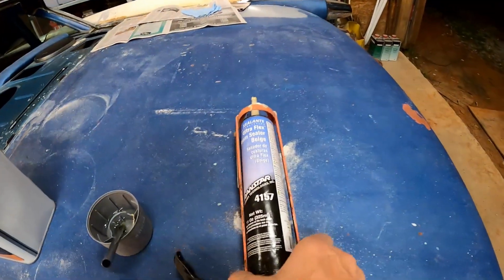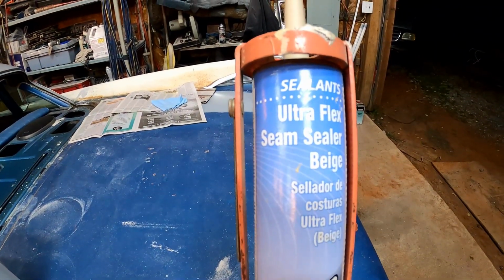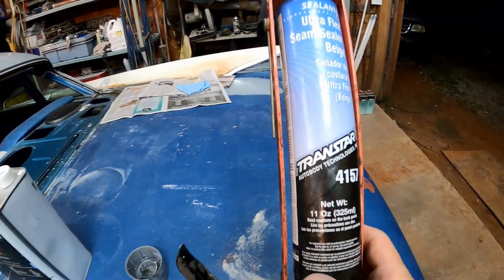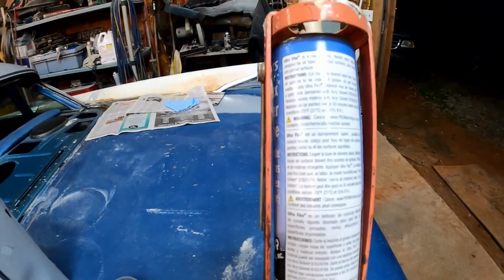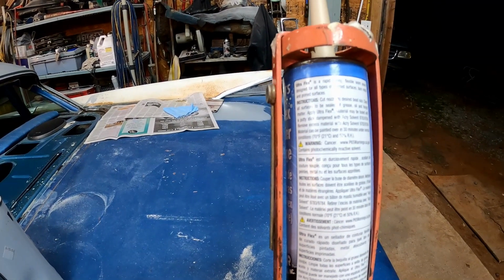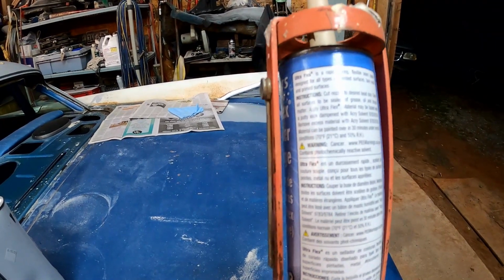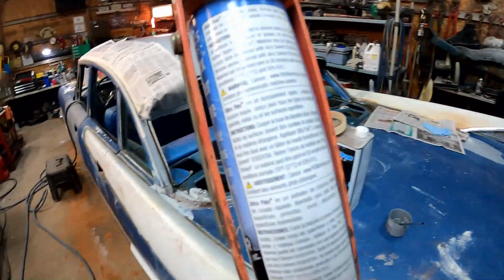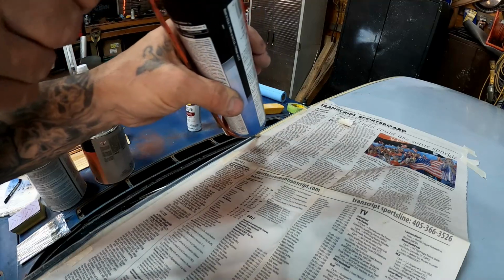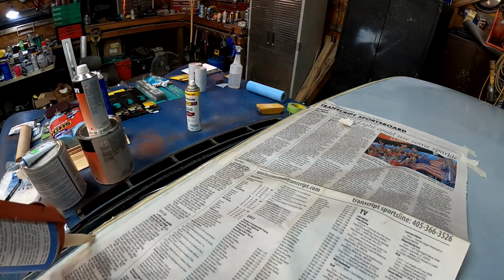This is all I'm using. This is my seam seal made by TransStar. It's kind of a beige color as you've seen, and there's the number for it. It says that you can put it over bare metal, primer, paint, whatever, so that's what we need. Fast curing. In fact, that other side over there is already mainly dry, basically completely dry, and I just put it on there a few minutes ago. So it does act really fast. Remember, less is more. We don't want to build up too much thickness going on here.